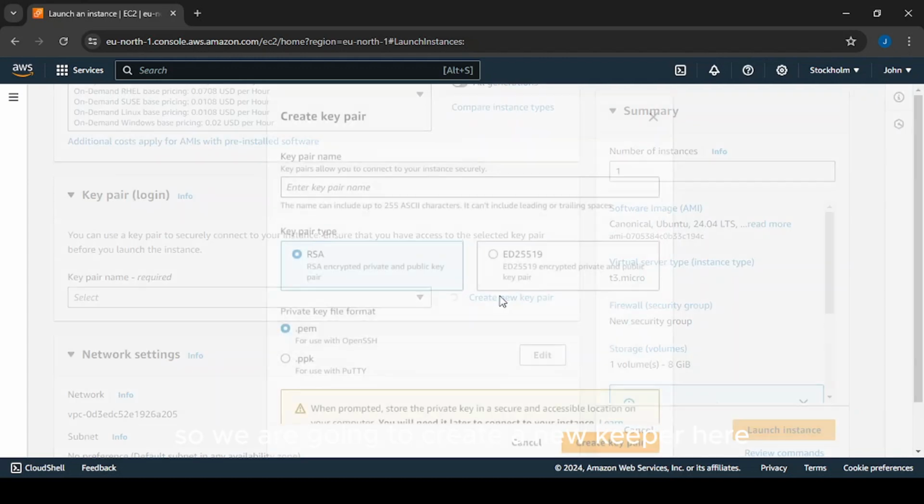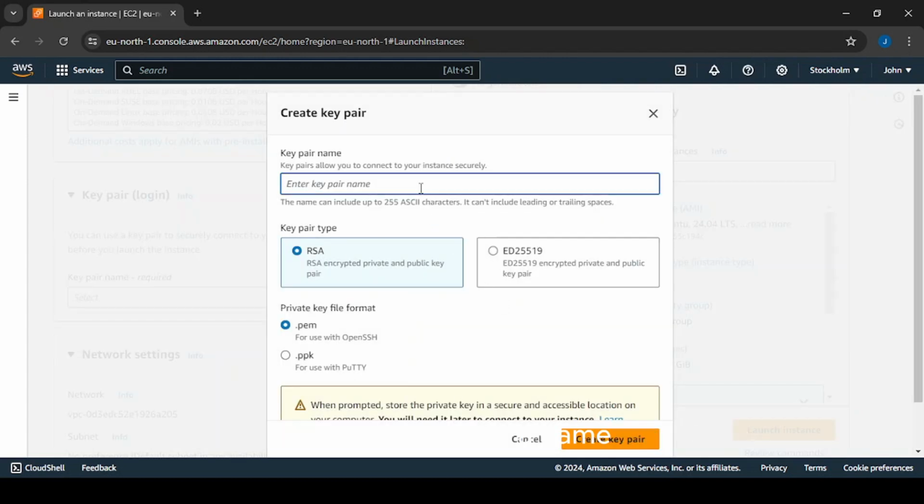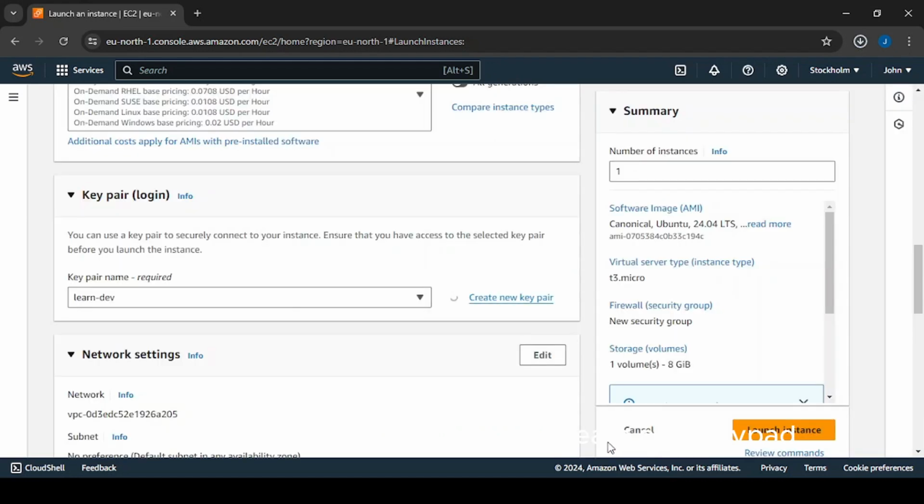So we are going to create a new key pair here. We're going to give it a name. So I'm going to call mine len dev, and the best format I'm going to use, since we are using SSH, is going to be .pem. If you are using SSH clients like PuTTY, etc., you are going to go for .ppk. But since I'm running on WSL or just using my Windows command prompt, I'm going to go for .pem and create new key pair. So it's going to be downloaded into your system.